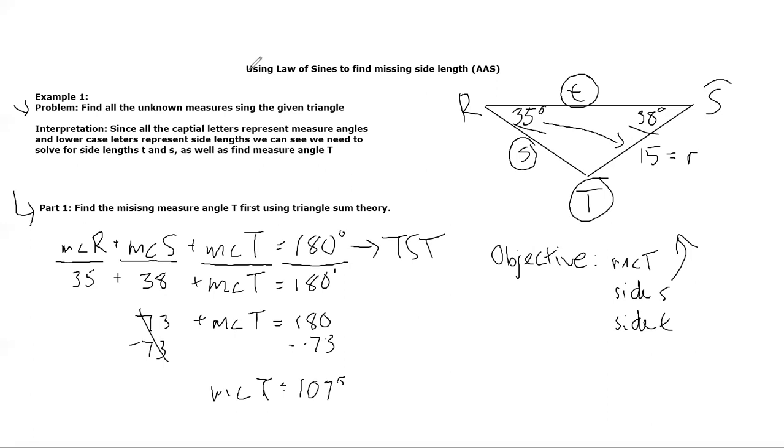Then what I did was I substituted what I know, right? I'm going to just write sub here. I know that measure angle R is 35, which explains the 35. It explains the 38. I took them directly from my picture, my triangle. And then I just left plus measure angle T because that's what I want to know, equals 180 degrees. Okay, cool. Add 38 and 35. This is combining like terms.